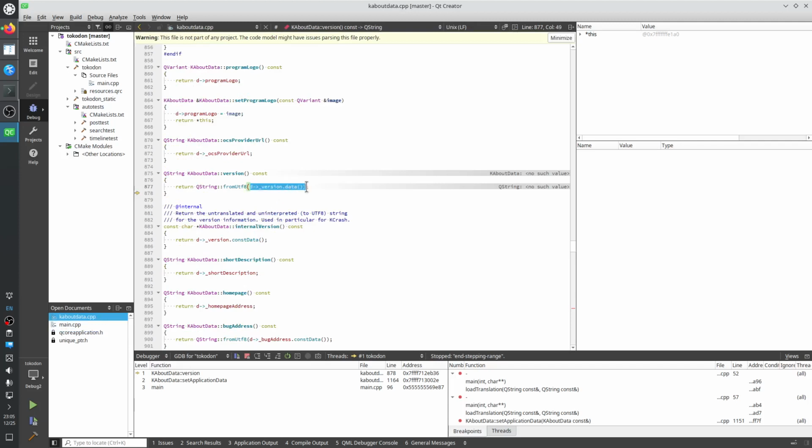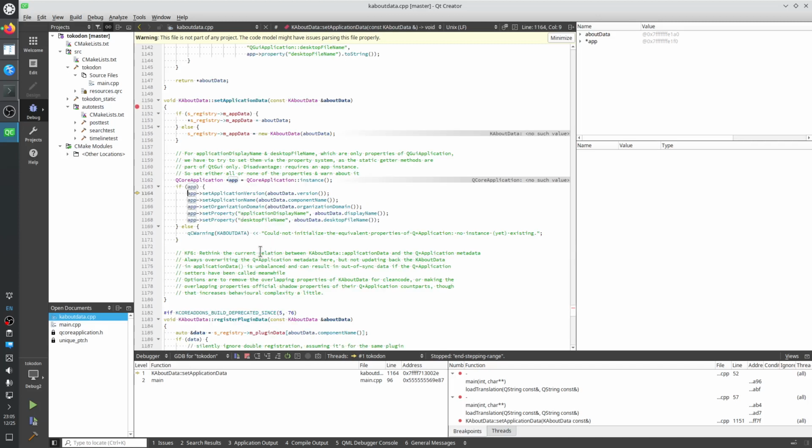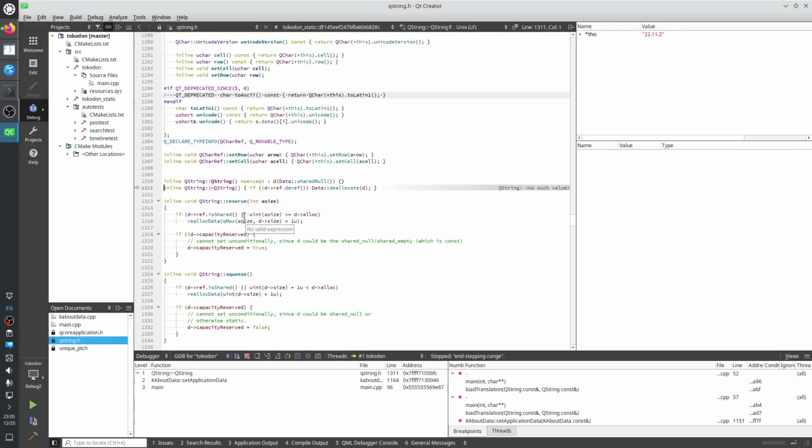And then from that UTF thing calls QString fromUtf8 and instantiates a QString object. And that thing is then returned by this version method. Okay, so this returns a QString, which is then set. This is a non-static method. This is the QString destructor.